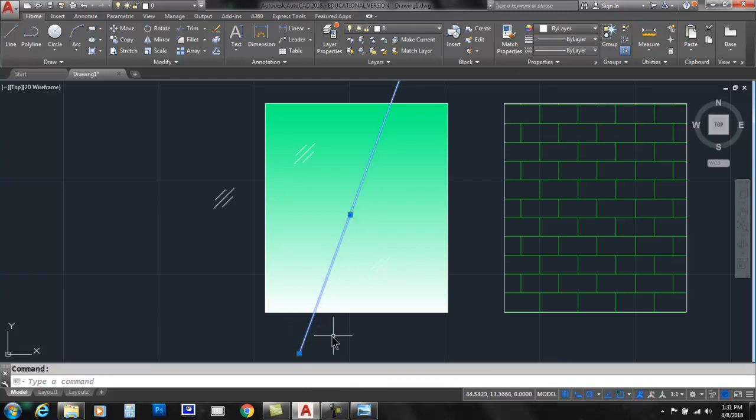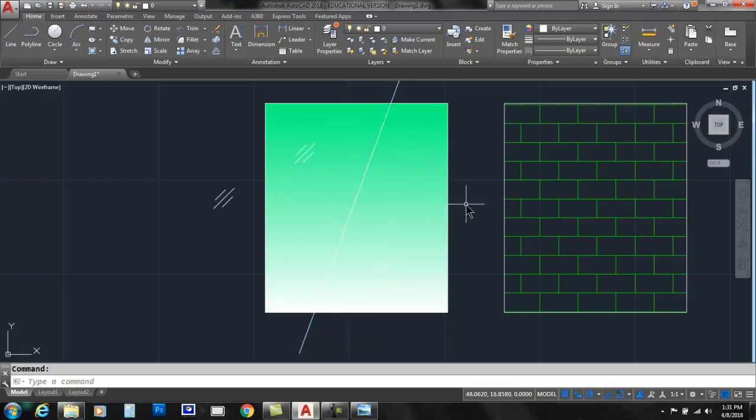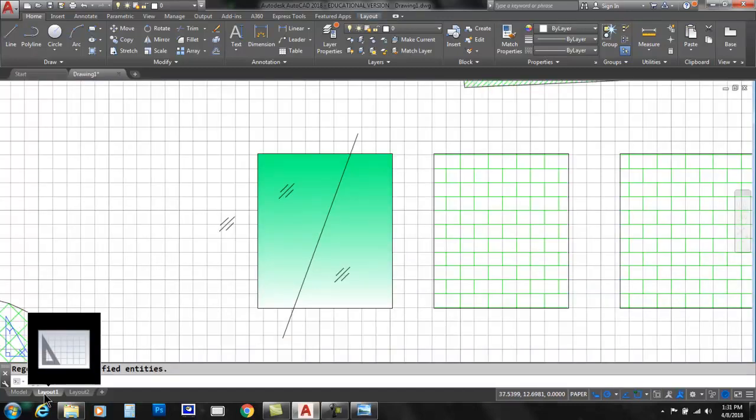I select the line, I right click, and I see right in the middle of the pack, draw order. Now observe the choices: bring to front, send to back, bring above, send under. Most of the time you'll be using one of the top two. So what I want to do is bring to front. So I'm going to select bring to front, and I can see right here that the line is visible, and I'm just going to confirm by going into layout, and sure enough, there it is.